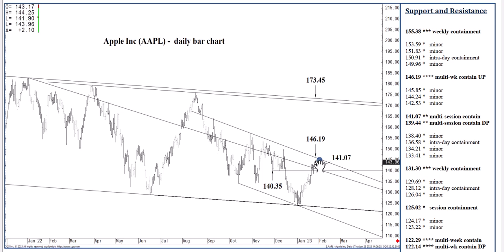But in terms of clarity and predicted follow-through to the upside into the 170s over the following perhaps 2 to 3 months, that would, as I've been saying, come with a settlement today above the 146.19 channel top. And if that did occur, you might throw a 1% violation in there, by the way, as well. That would be 147.65. So, if you're listening rather than just merely watching, 147.65 is a number you may want to follow, because if we do close today at 147.65 or higher, that would tell me that is a pretty good buy signal above it, and the 173.45 long-term channel top in reach then over the next few months.